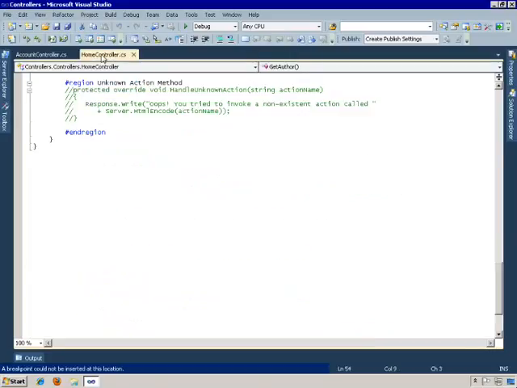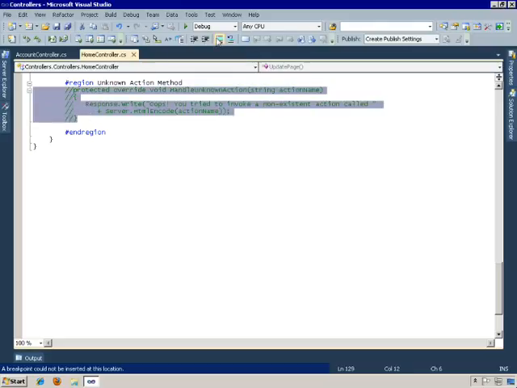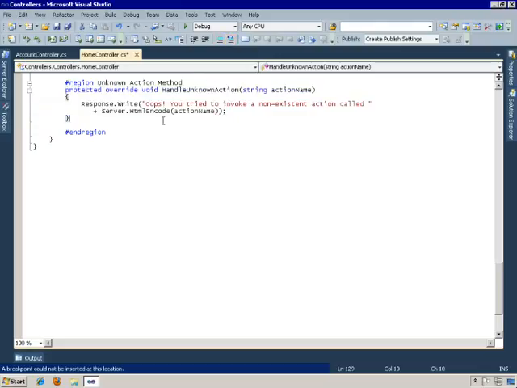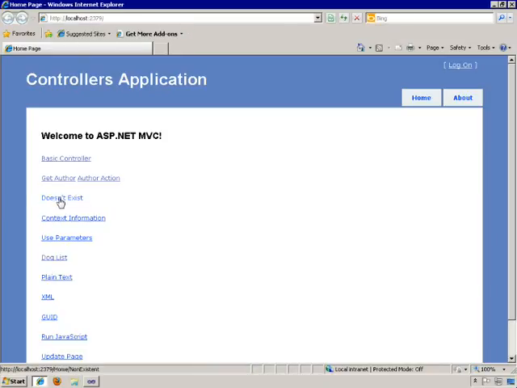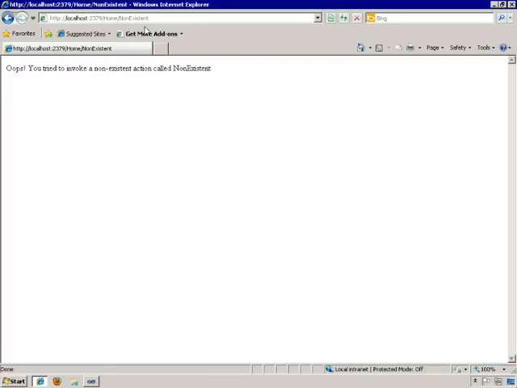So let's take a look at the home controller. And here I've implemented that HandleUnknownAction method. So let me remove the comments here. And that now makes it active. And all we're doing is we're just using Response.Write to write a string out to the page. I'll go ahead and run this. And I'm going to use this doesn't exist link here, which is going to attempt to go to the home/non-existent URL, literally a non-existent action method. I'll do that. You can see the URL there, and it displays that string.